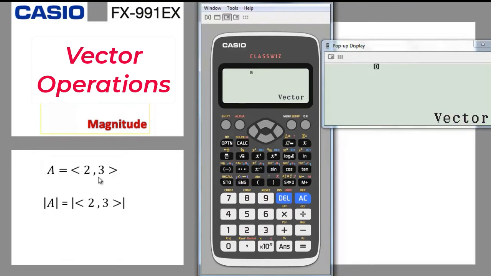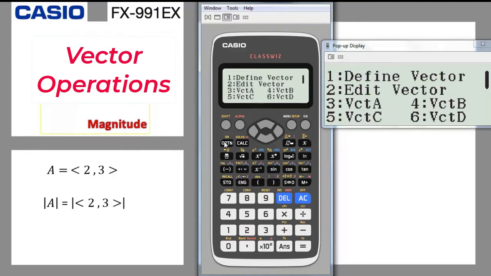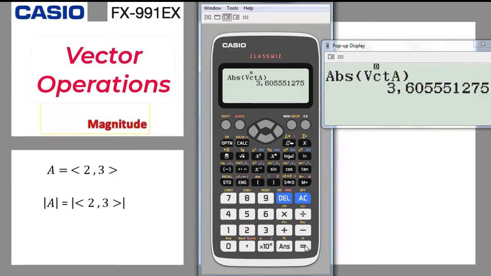But to do that on the calculator, let me show you how. Here we have something called absolute. If you see this key, there's an absolute, ABS. ABS means absolute. So we press shift and we press this key, you get absolute of something. Now we need to put the vector A inside the absolute value, like here. So to put the vector A, we go for option and we choose vector A as number 3. We put 3, we close bracket and we press equal, and then you get the answer 3.605, which is radical 13.